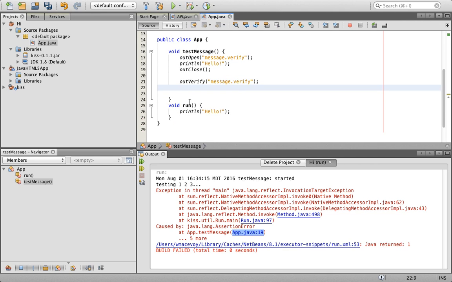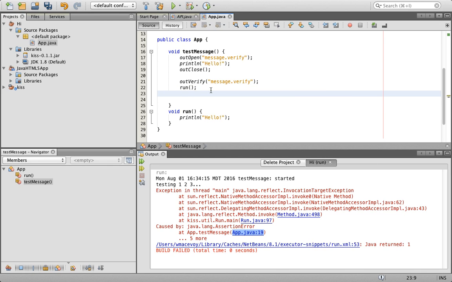and now, how do I make sure that run actually does that? Well, in the words of Java, I invoke the actual program or the actual method in this case. So I open up the file which I just created a moment before, which has the message I believe it should generate. And now I open it up as verification. I invoke the method that's supposed to create that output, and then out close again. So now the output, which is now being verified, will now run. And now if it works, so now I'll run this program.